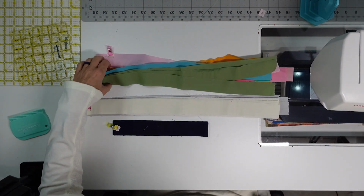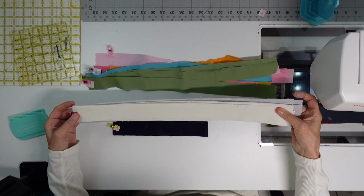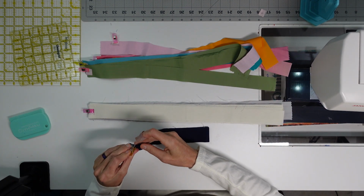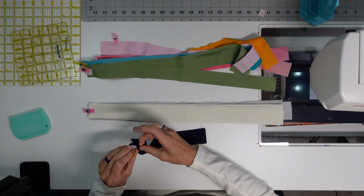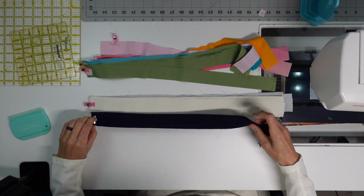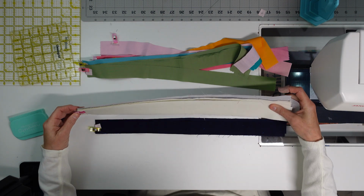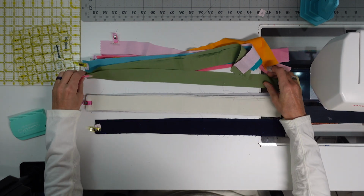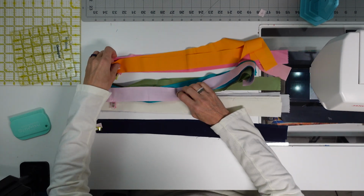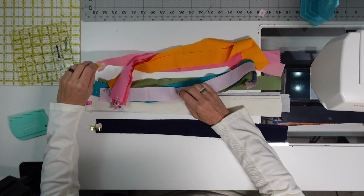Okay, to get started this week, we need to grab all the 20-inch long strips that we made for all of our colors. And each color has a varying number of strips depending on where it is in the quilt. So let's see what we got. We got F, which is the blue background. M is all of our neutral color backgrounds. Let's see, double O, double J, double F, double C, Q, U, and Y.